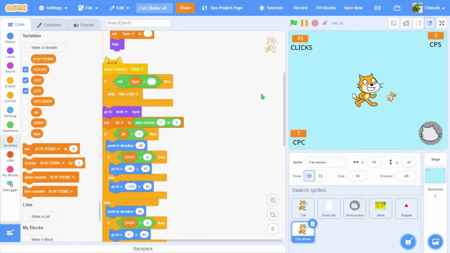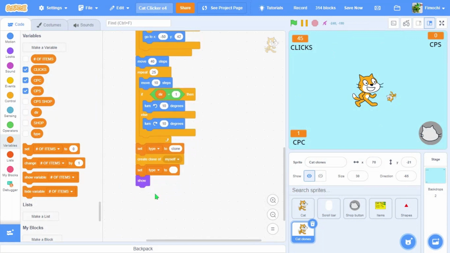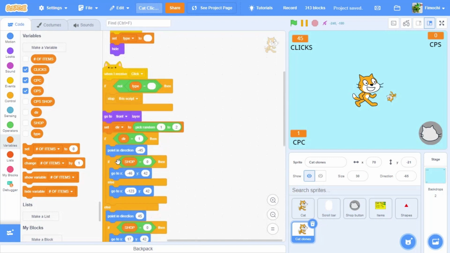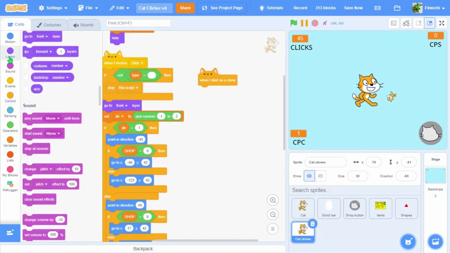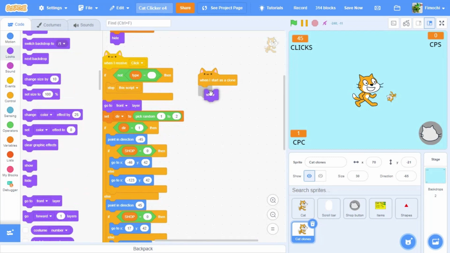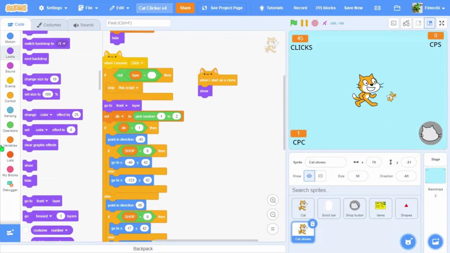So yeah, and this isn't meant to be showing right now, so we're just gonna remove this script. And now we're gonna do the when I start as a clone. Then we're going to show. And we're gonna make a new variable.